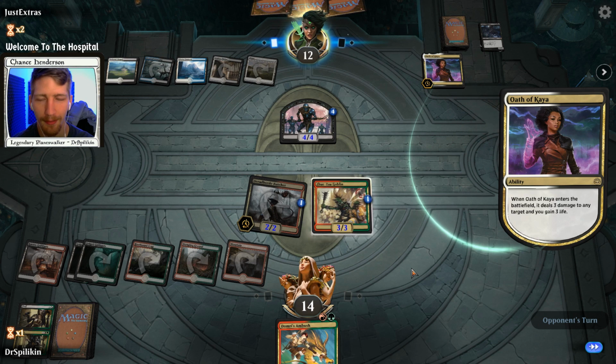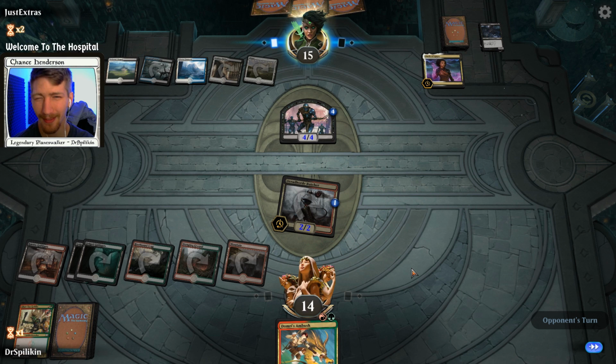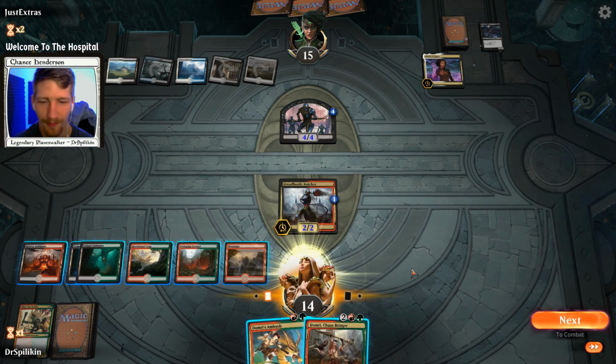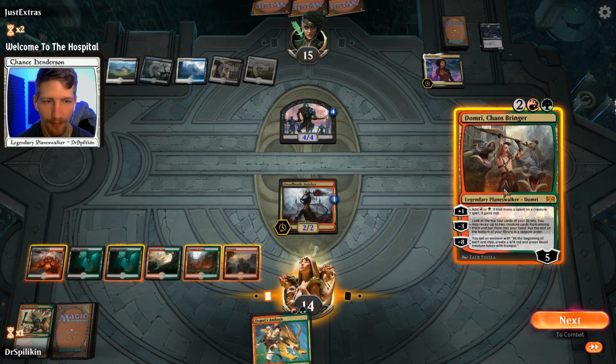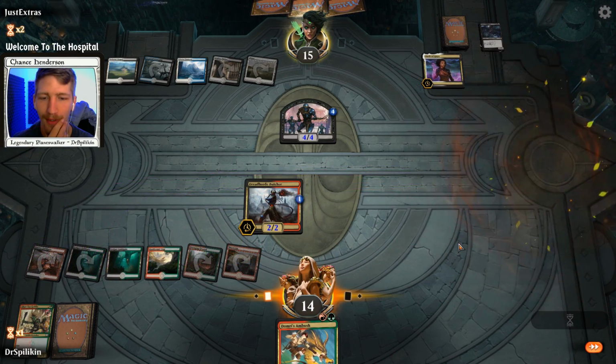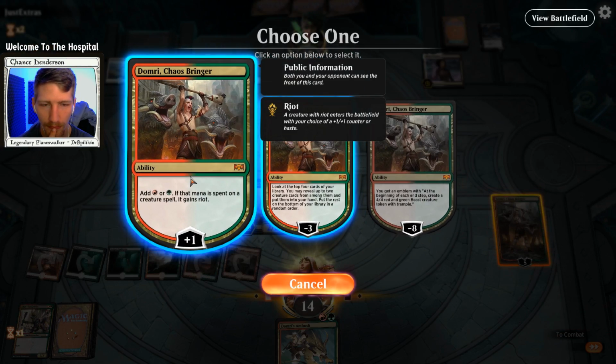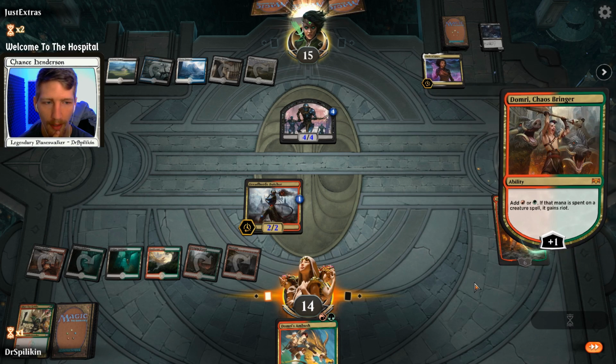Hey, Oath of Kaya. That's probably going for the Butcher though, right? No? Zhur-Taa? Really? You're just gonna leave my Butcher there then? Okay. Sure. I guess we'll get down Domri because the ambush just isn't gonna cut it. And we're gonna plus him up. Let's try and get to the emblem if at all possible.